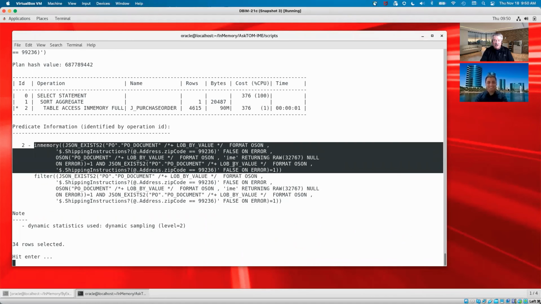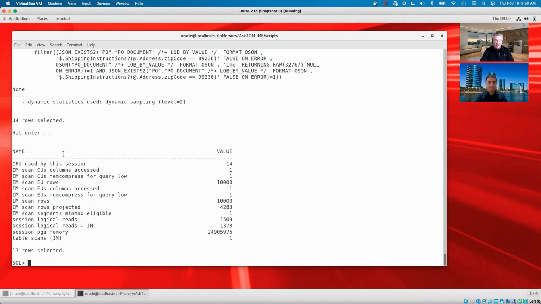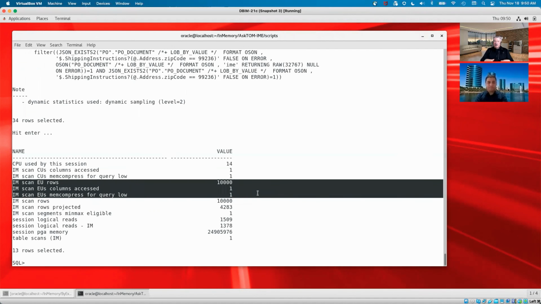But the bottom line is you can kind of see this, and then with our session statistics, again, we see that we accessed in-memory expressions to look at that. And actually, there you go. So we have 10,000. I took this example literally from the J purchase orders demo schema, and it's 10,000 rows.